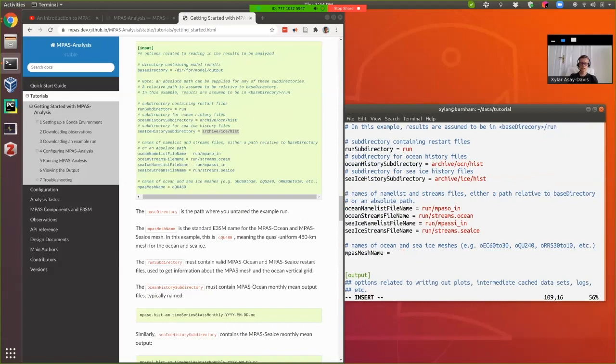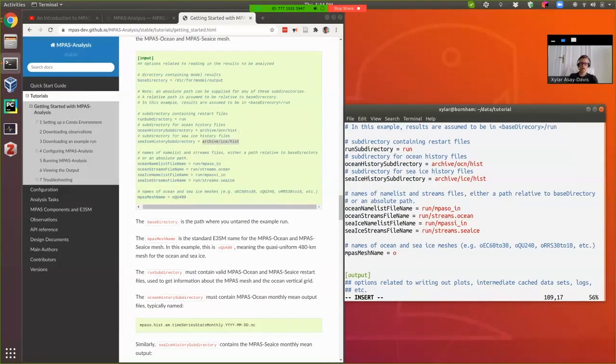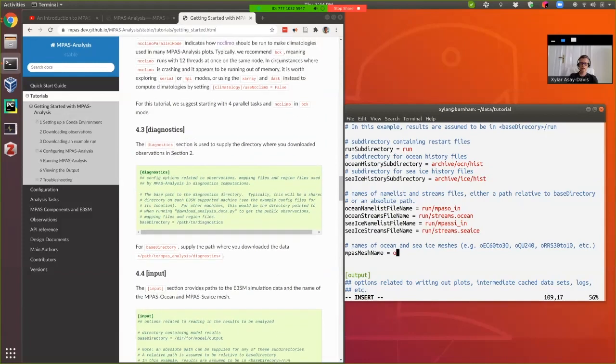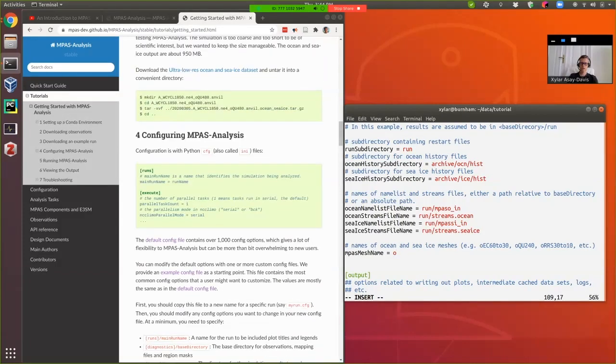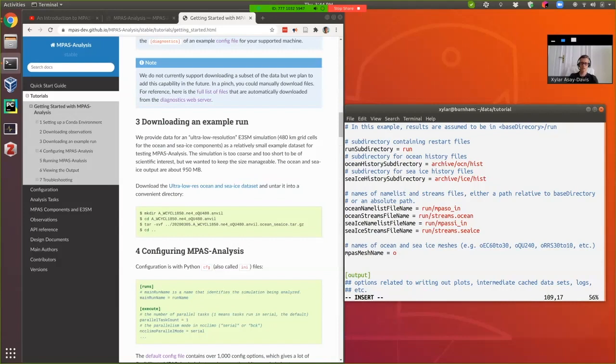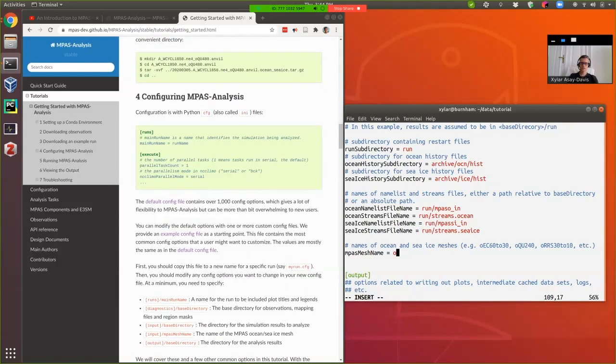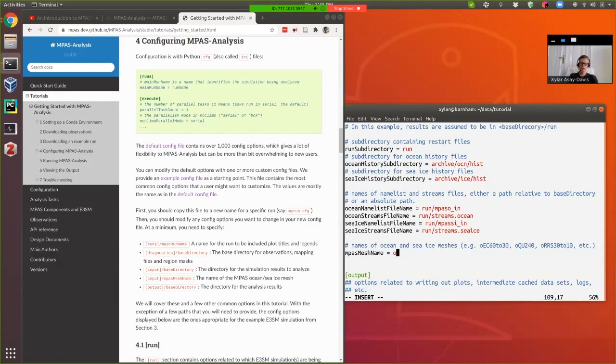The last thing we have to do is set the name of the mesh. And we know that from the name of the simulation itself. So if I scroll all the way back up to the name of the simulation, it includes this OQU480, and that tells you that it's the ocean and sea ice mesh at quasi-uniform 480 kilometer resolution.